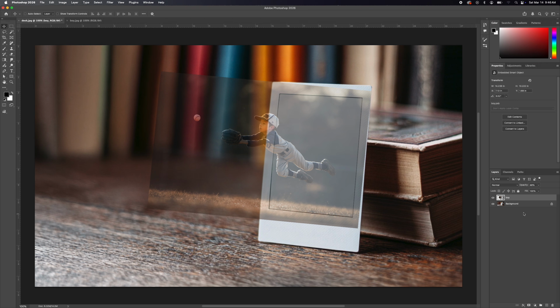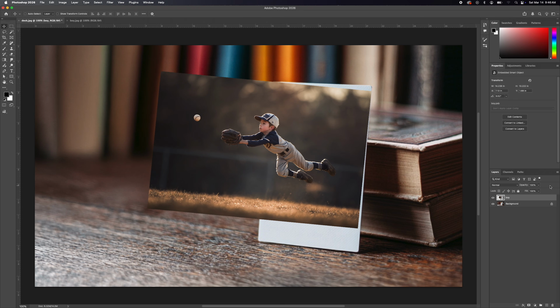Once you have the image where you want it, you can turn the opacity back to 100% and then duplicate it by dragging it down to the plus or pressing Control or Command J on your keyboard.